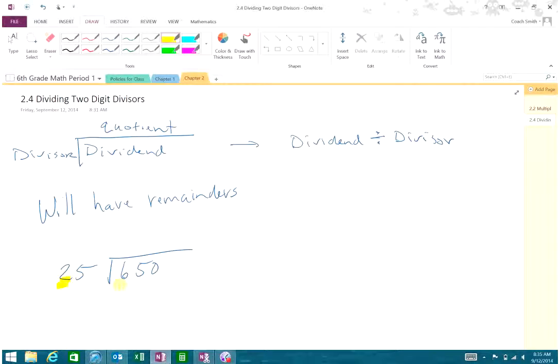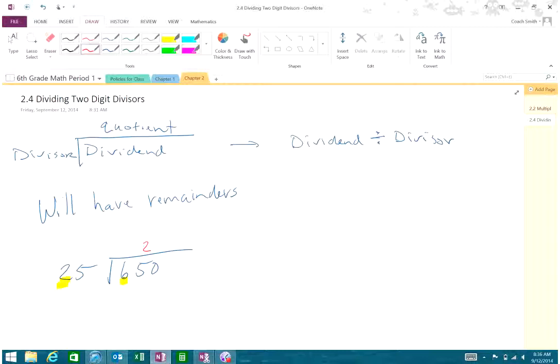So, all right, if I divide 25, what you want to look at is this. As you look at the 2 and the 6, to estimate how many times 25 will go into 65, you can sort of look at the 2 and the 6. 2 goes into 6 3 times. But we also know that 3/4 would be what? How many cents is 3/4? 75 cents. That's 65 cents. So it's not going to go 3 times, so it's going to go twice. Like I said, that's just a way to estimate to get you close. Not necessarily going to give you the exact answer. You still have to do the math.